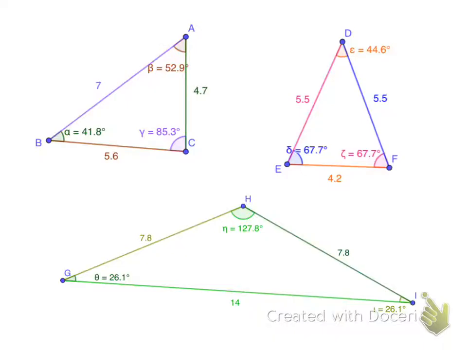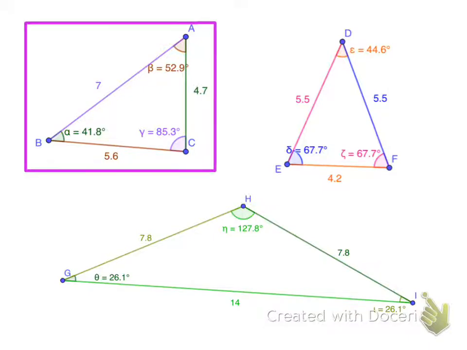First off, I put up here a picture of three different triangles so that you can look at them. These triangles all have measured sides and measured angles. So just compare them. Let's look at that first triangle there. That is a scalene triangle, isn't it? Where all three sides are different and all three angles are different. Well, that's kind of cool, to know that if all three sides are different lengths, then all three angles are different measurements. So that's a conclusion that we can draw about scalene triangles.